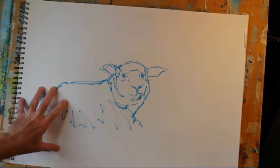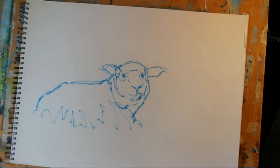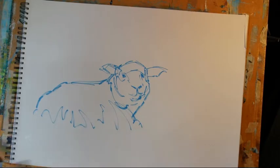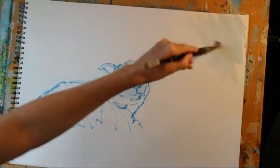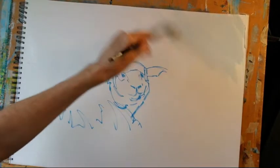Today I'm going to do a sheep lying down with a landscape in the background. So let's begin by spraying the paper with a light coating of water. And you can see I've already put down the outline of my sheep. So let's begin by blocking in some sky.